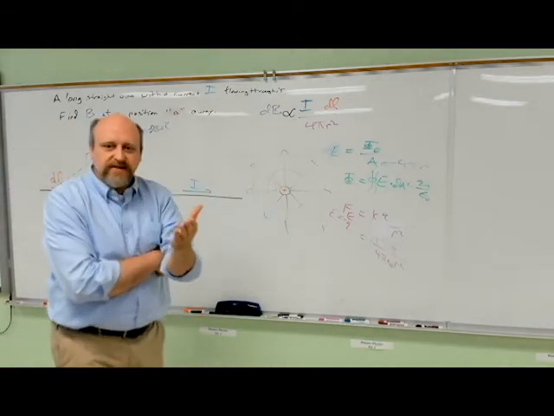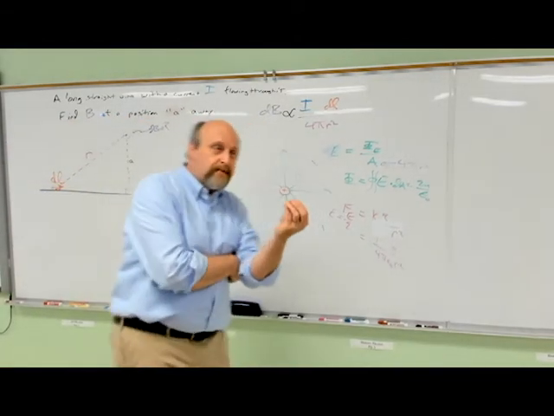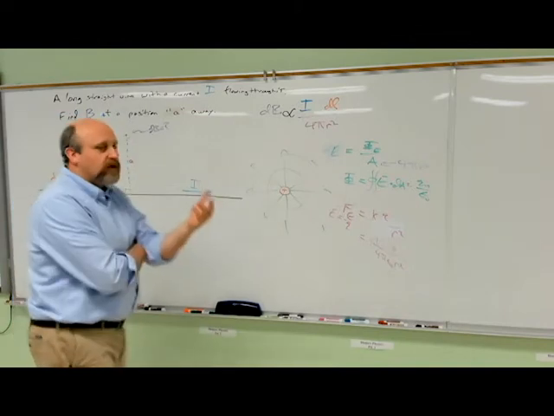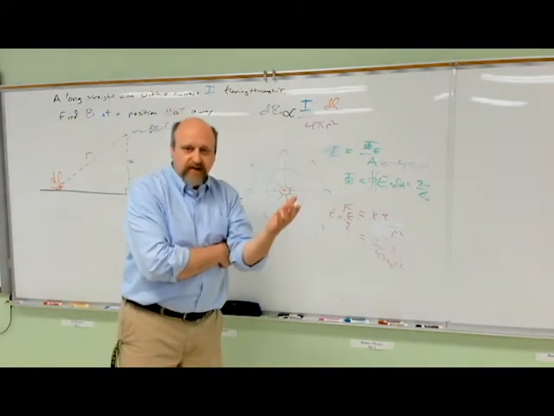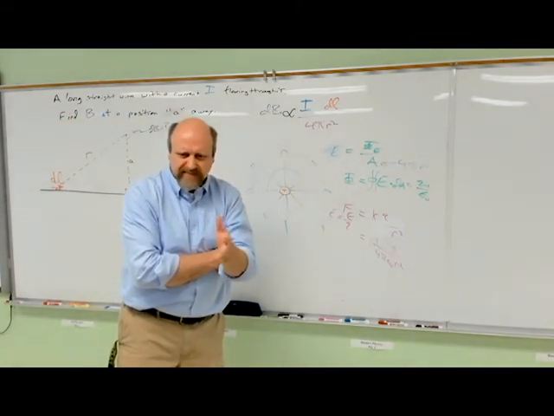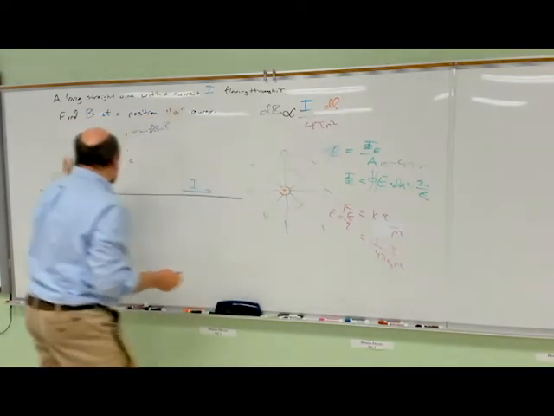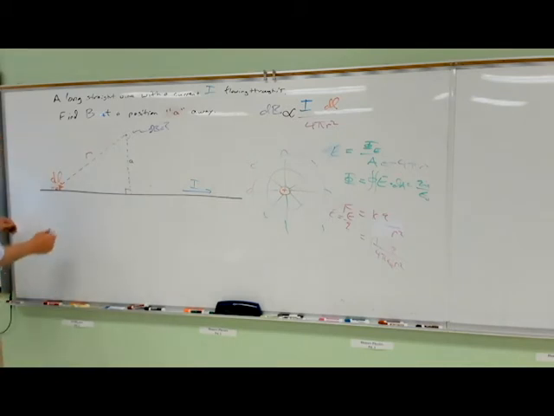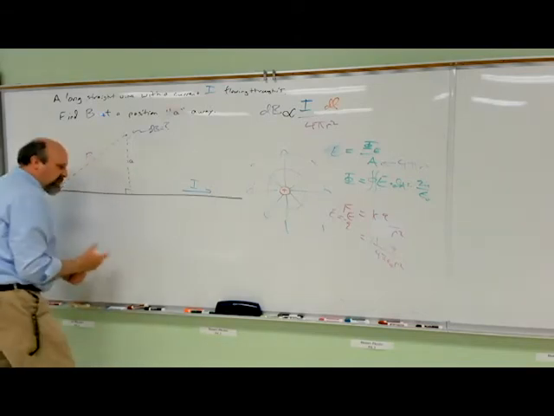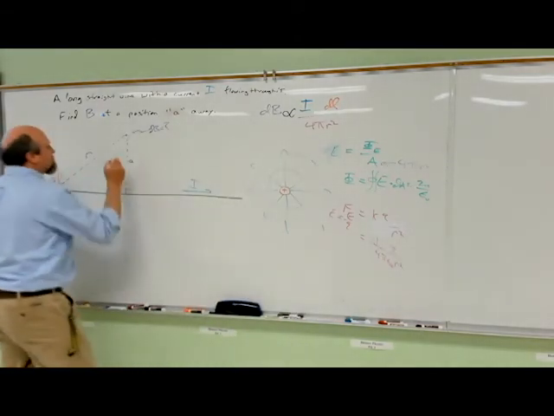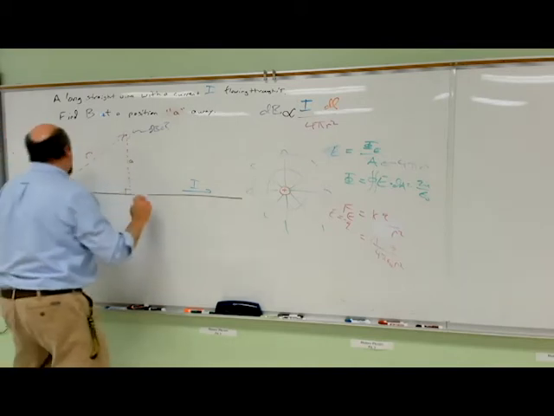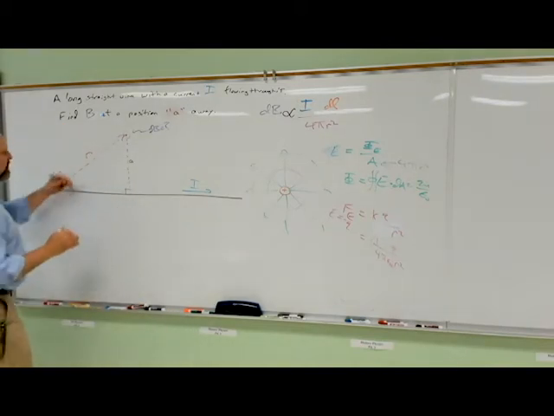Well, you say, that sounds like I'm going to do a cross product, right? Because I need a cross product to get a new vector out. A dot product wouldn't give me a vector. That's a scalar product. So I need another vector that's in this plane. So let's just take this r guy and make that r guy a vector, right? And so then I could do this. Now it's a vector and perpendicular to dL and r, right?